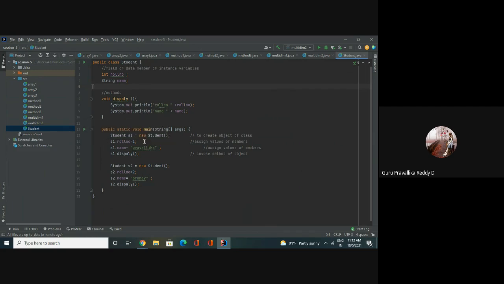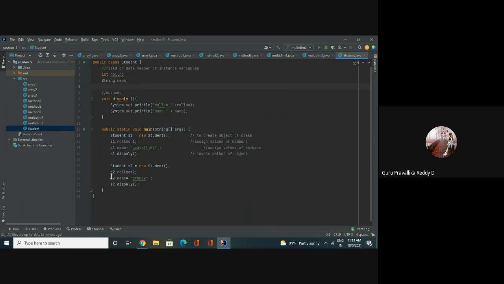System.out.println rollNumber, name. Public static void main String args, Student s1 equals new Student. To create an object of a class, we write new. s1.rollNumber equals 1, name, s1.display. Assign values to the members here, and invoke the method of object s1. s1.display is invoking the method of object.